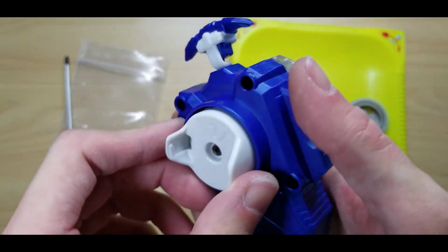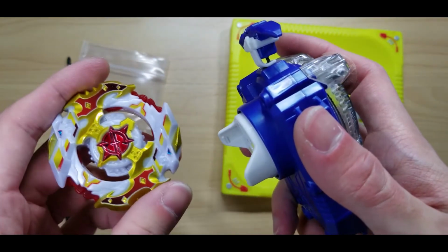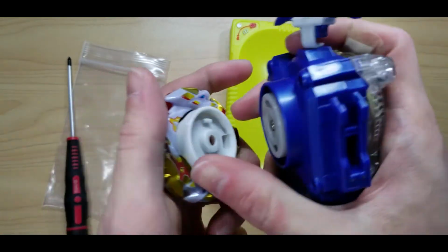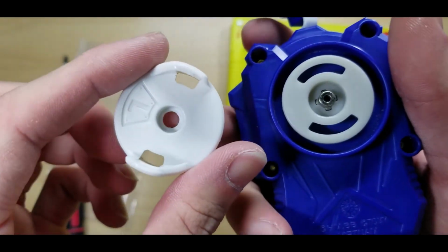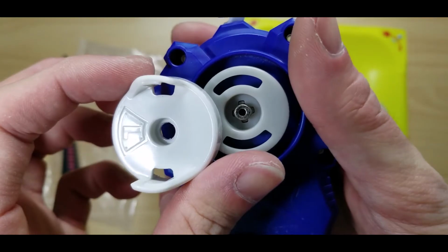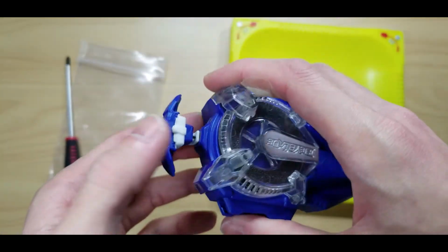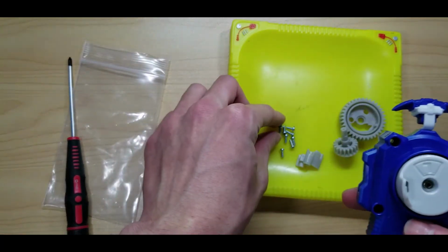If for some reason you ever have to remove these, if you need to get inside the launcher again, all you have to do is take a Beyblade layer that's left or right spin, put it on, and pull it, and that'll take it off. If you do that a few times, you'll start to see some wear in the launcher. You can probably see it right now. But if you put it back on in the same orientation, then that will prevent it from getting too worn and possibly falling off eventually. So now that we've got the launcher prongs back on, we're going to screw it all back together.